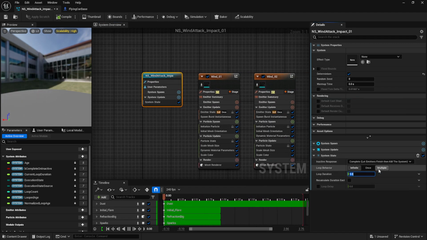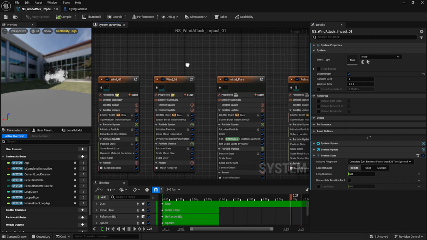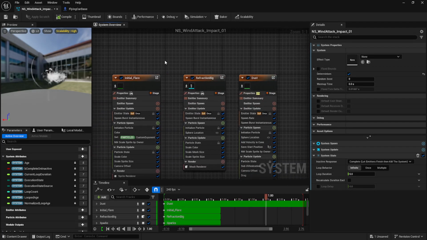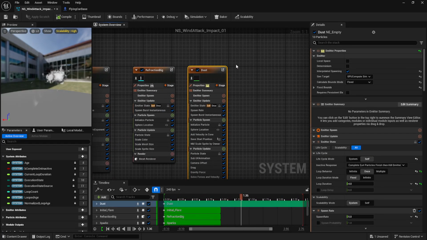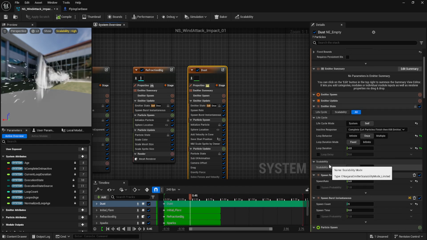Loop duration, infinite. That all seems like it should keep going forever. That's what infinite means, right? I'm not going crazy. And I guess especially this one, right? This is the one that we actually had looping.